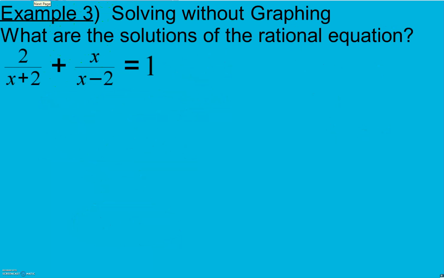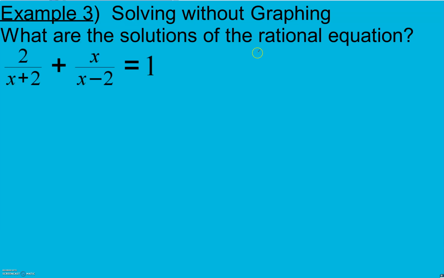I'm going to bounce around a little bit and go to example 3 now. Example 3 in the book wants you to use a graphing calculator to solve rational equations. We don't have graphing calculators, so I'm not going to use them. I'm just going to keep solving them the same way, just to get a little bit more practice and a couple more examples for you to see here if you need.